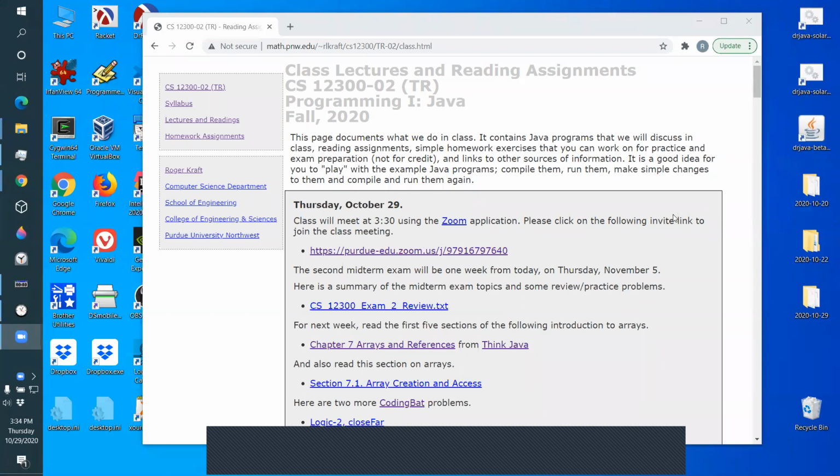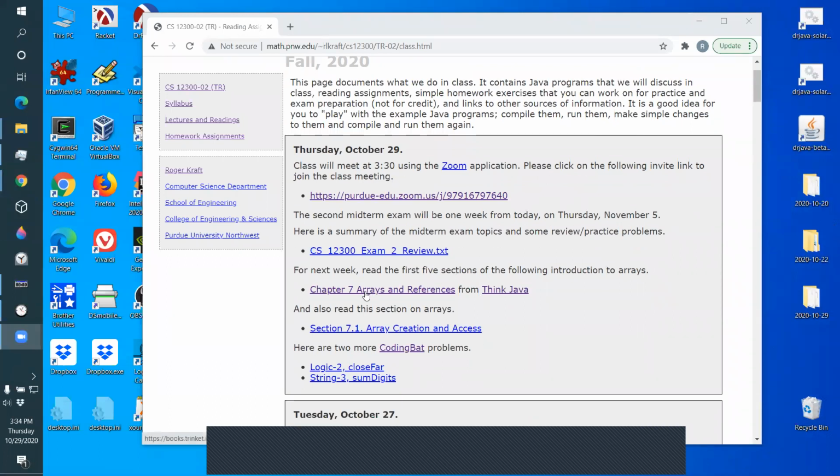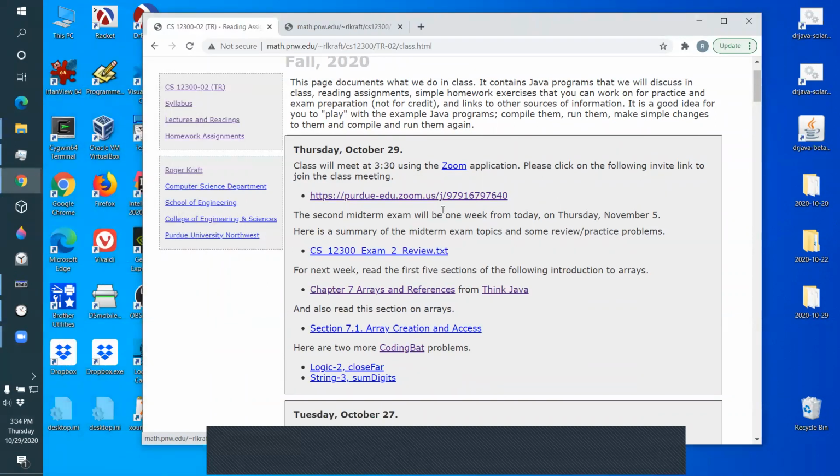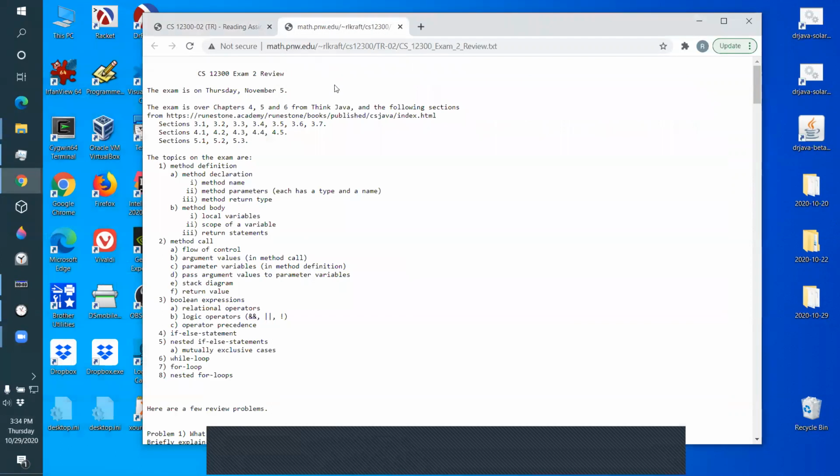All right. As I mentioned on Tuesday, the next midterm exam is a week from today, and I got the review problems up there last night. There's some overlap with the last exam. This exam is going to be over chapters 4, 5, and 6 from one of the books and chapters 3, 4, and 5 in the other book. It's basically methods, if statements, and for loops. We did a little bit of if statements and methods on the last exam, and there's going to be some more on this exam. The really new thing is for loops and while loops.